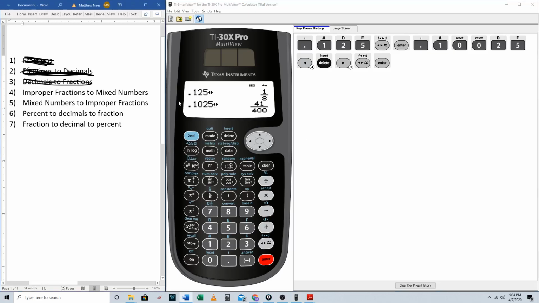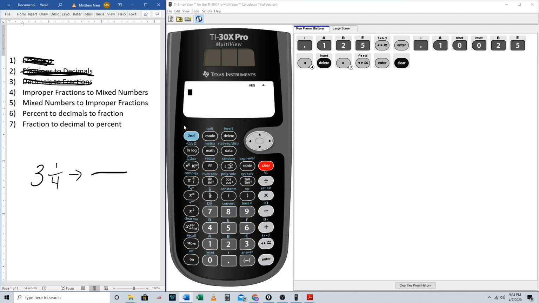All right. Now I've kind of already done mixed number to improper. Let me go ahead and do that again, mixed number to improper. So if you remember, mixed number is something like 3 and 1/4. Okay, so we are going to convert that to an improper fraction, which is just one number over another, and it's improper because the numerator is going to be larger than the denominator.